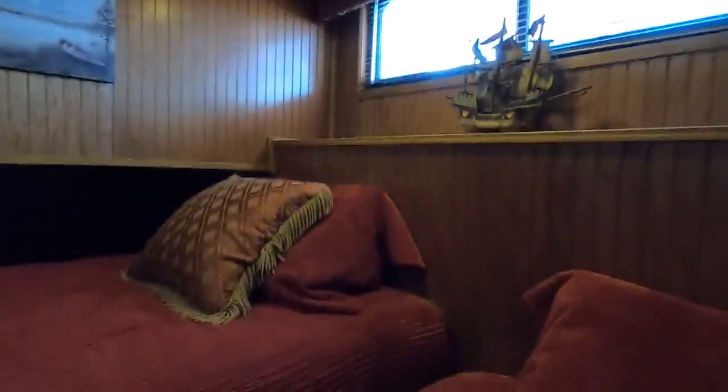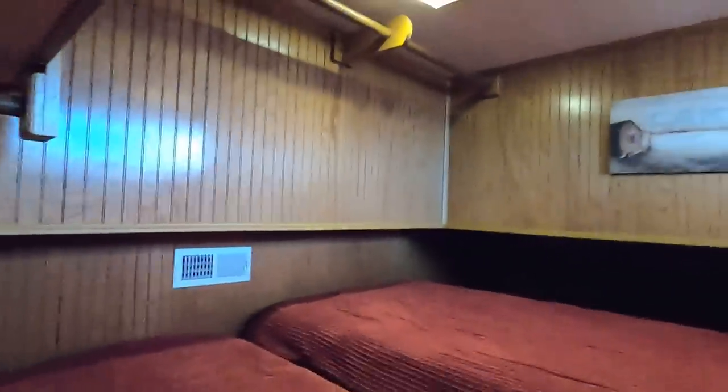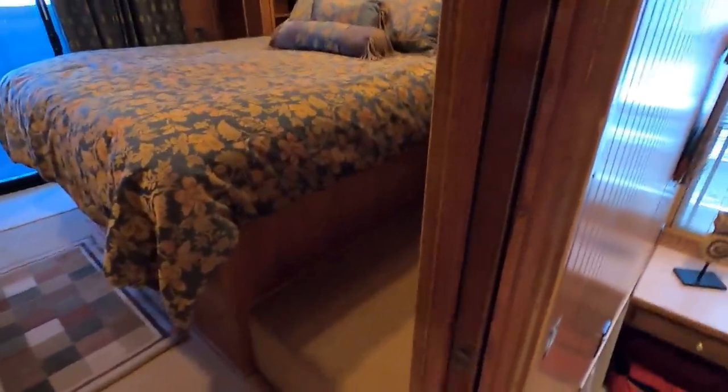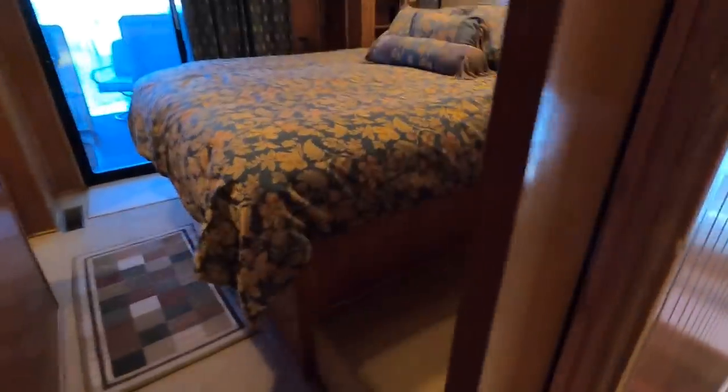You've got a lot of space down here with two twins currently set up. There are also some hanging brackets and hanging rods — originally this was probably intended to be a liveaboard and they used this as storage space. This one appears to be equipped with insulated exterior walls. 1993 was a little before they really started doing insulation — it does have single-pane windows and doors, but the ceiling is insulated and the walls appear to have insulation as well, which suggests the original owner probably intended this as a liveaboard.